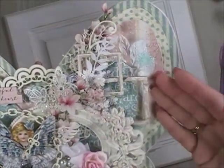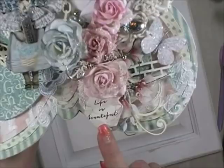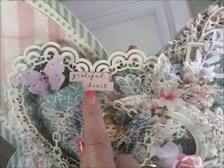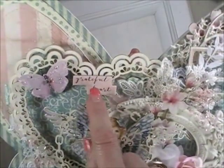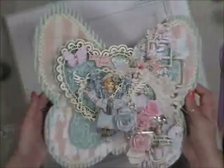So I popped out two frames to get a little dimension over here. I also used this little piece from that collection. Since we're on the chipboard, it says Life is Beautiful. And then I also popped in this one that says Grateful Heart. I wanted to pop that in there since I used the lacy heart frame from Beautiful Board. So Grateful Heart, that's why I used that.